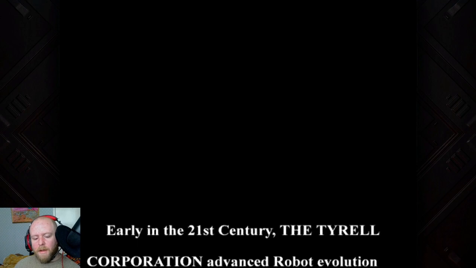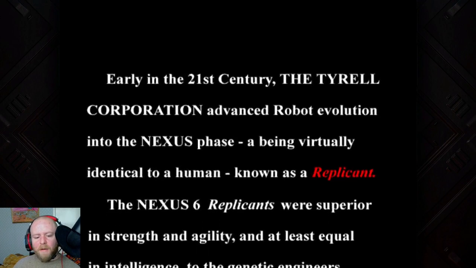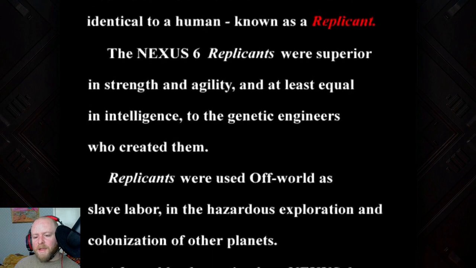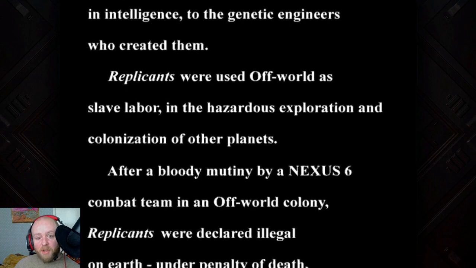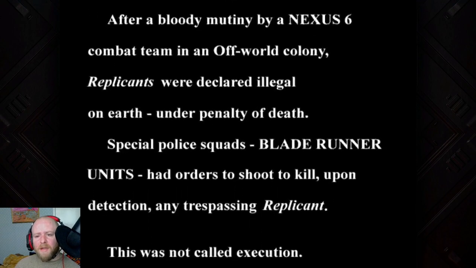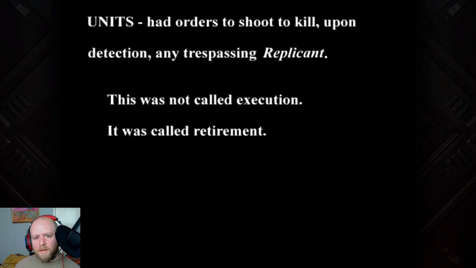There is words. Early in the 21st century, the Tyrell Corporation advanced robot evolution into the Nexus phase, a being virtually identical to a human known as a replicant. The Nexus 6 replicants were superior in strength and agility and at least equal in intelligence to the genetic engineers who created them. Replicants were used off-world as slave labor in the hazardous exploration and colonization of other planets. After the bloody mutiny of the Nexus 6 combat team in an off-world colony, replicants were declared illegal on Earth under penalty of death. Special squads, Blade Runner units.